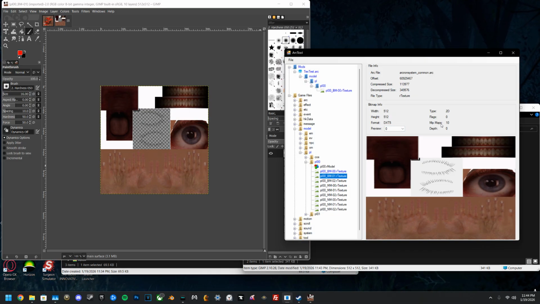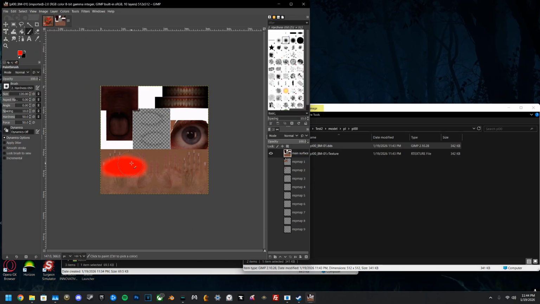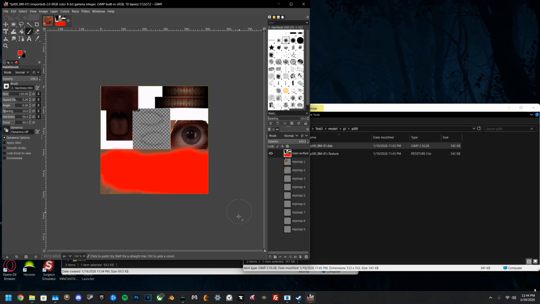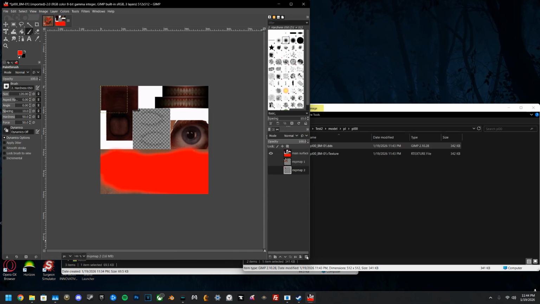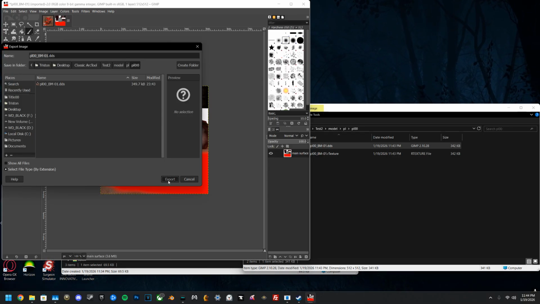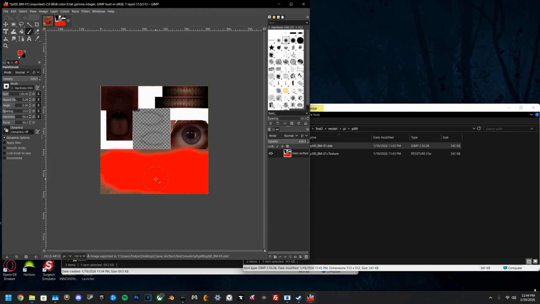So DXT5, 10 bitmaps. So again, we're just going to make his hands solid red. Just for the sake of the video here. Delete all the bitmaps. Okay, export, replace, and then DXT5, generate bitmaps again. Okay, and now our texture is done.